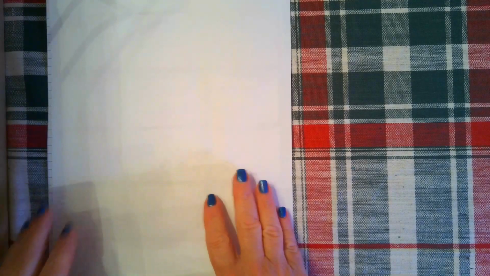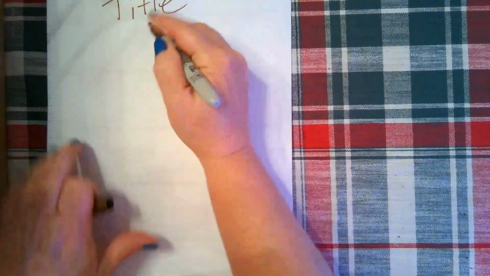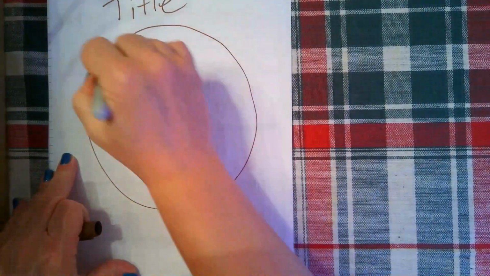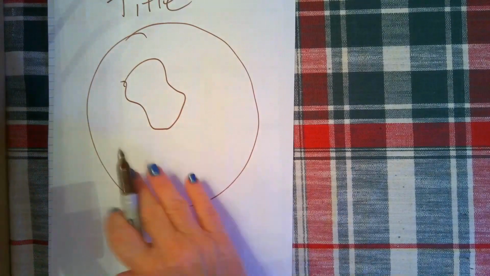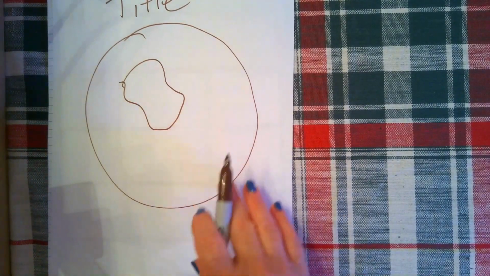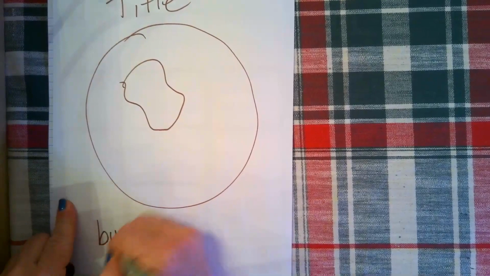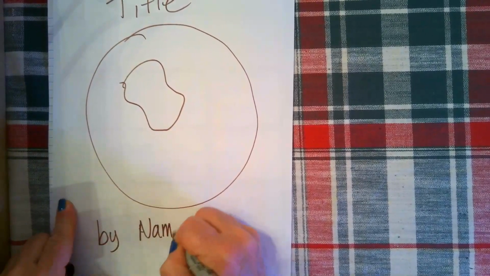Now, I would personally then print out their information because they get to see the various colors and what their final product is. But the last thing I want them to do is create a cover sheet. So on the cover sheet, they're going to have the title that they chose, some type of picture of whatever. It could be cut and pasted, however you want to do that, or it could be hand drawn. And of course, their name.